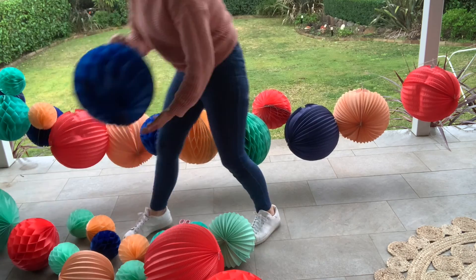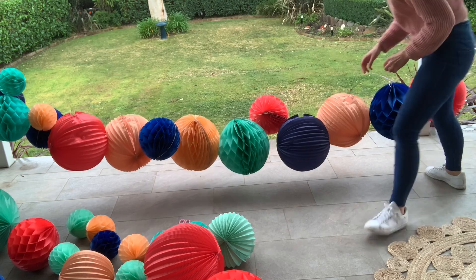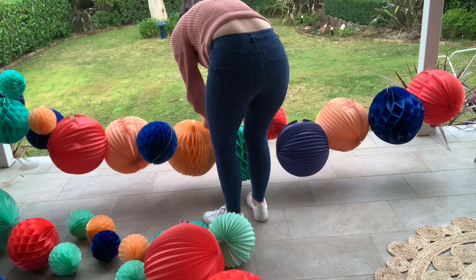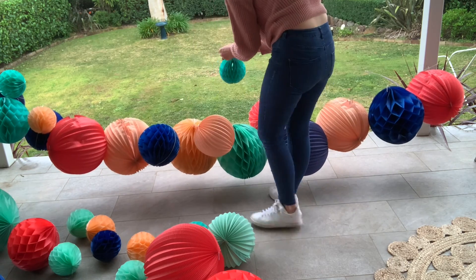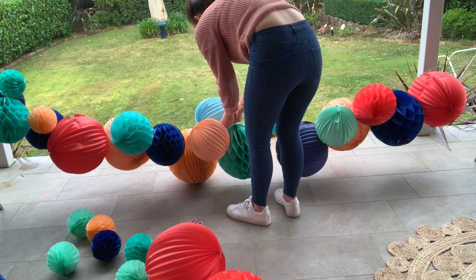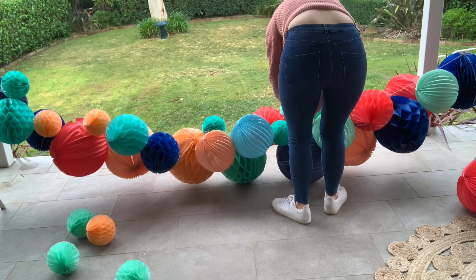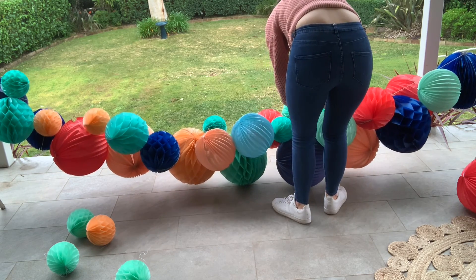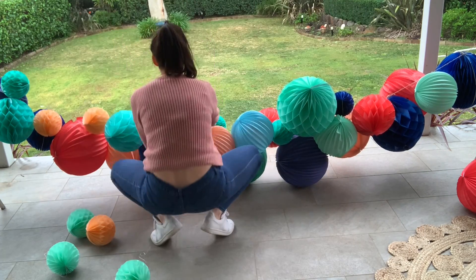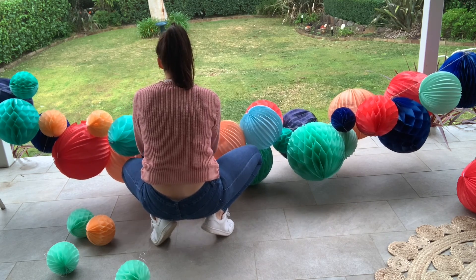One thing I will mention: the honeycomb balls and fans have a lot more stability than the lanterns do. The lanterns are the ones you can see in this shot — I've got one right now that have the pleats in them. I probably wouldn't suggest using these for a garland; it was my first time. I would recommend using them as a hanging ceiling feature, which is what I'm going to try to do with them next time. I think that would look absolutely beautiful, but just for the strength of the garland it's much easier to use the honeycomb balls, and you can see here it's all kind of coming together and looking really beautiful already.